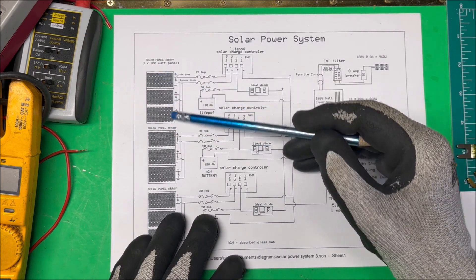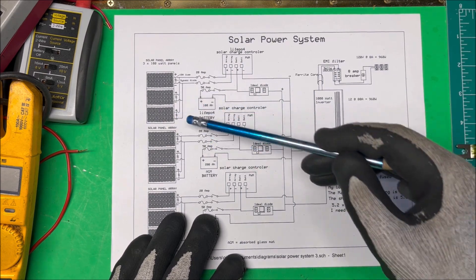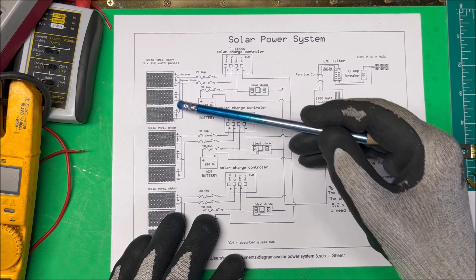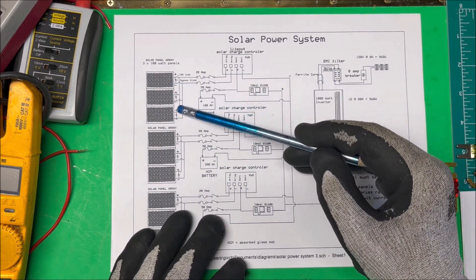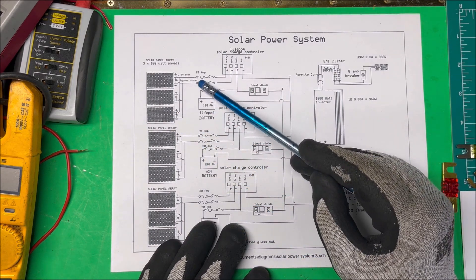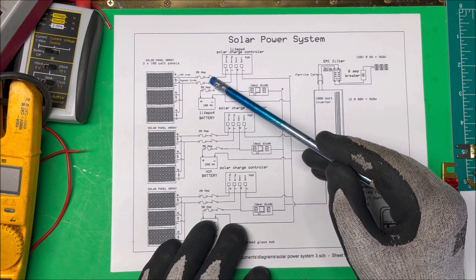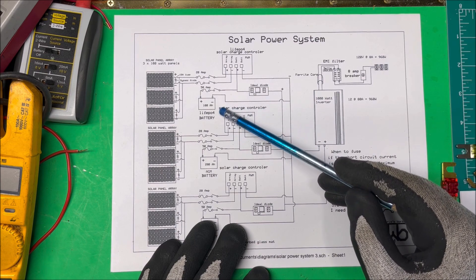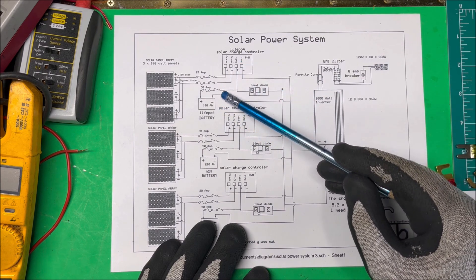So I have 10 amp fuses in each of these. They're just inline fuses that snap right into the cables coming off of the solar panels there. Then I go through a 20 amp fuse disconnect. I'll never get 20 amps but I'm using it as a disconnect so I can disconnect this and work on the system here. It goes into my charge controller and that charges up the battery through it.